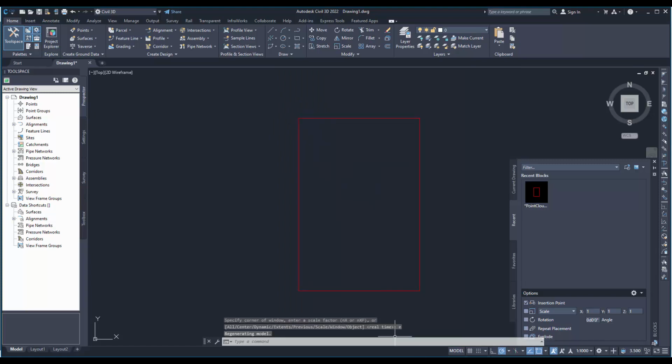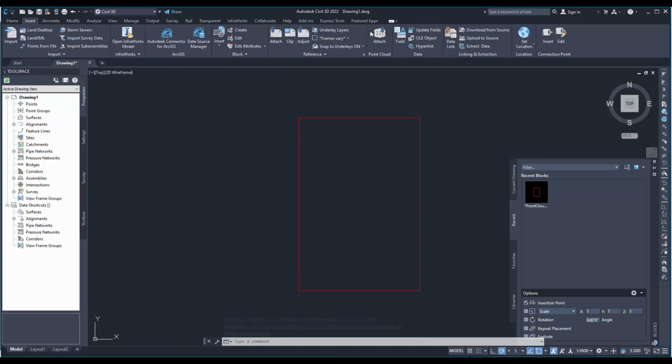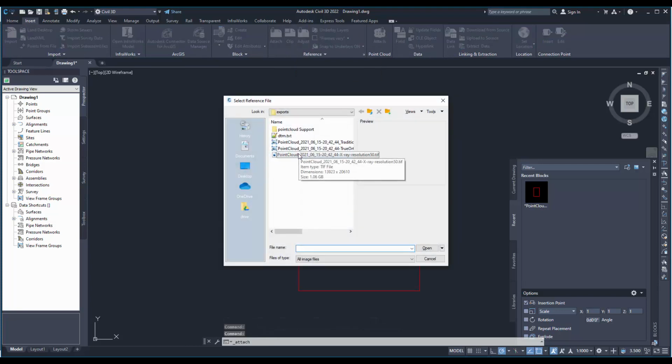frame. Now let's attach the image inside of this frame. So we'll go here to Insert tab, press Attach. Now let's attach that true orthophoto.